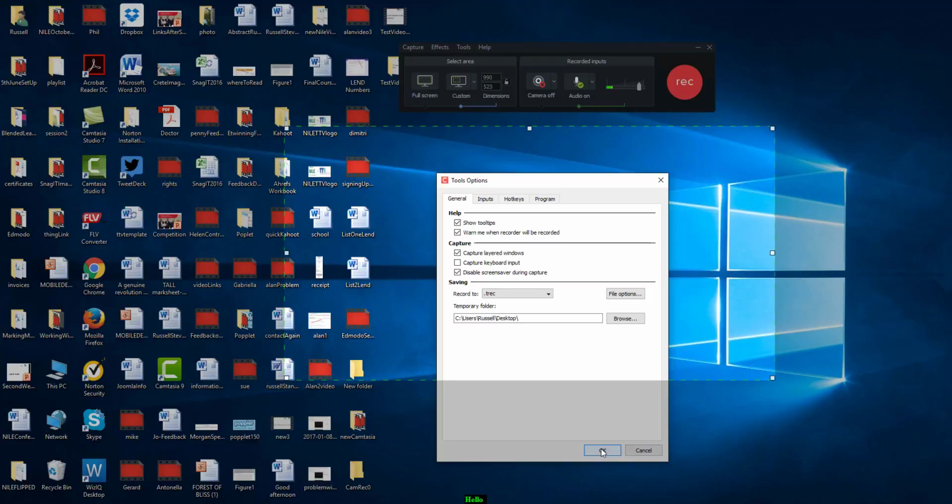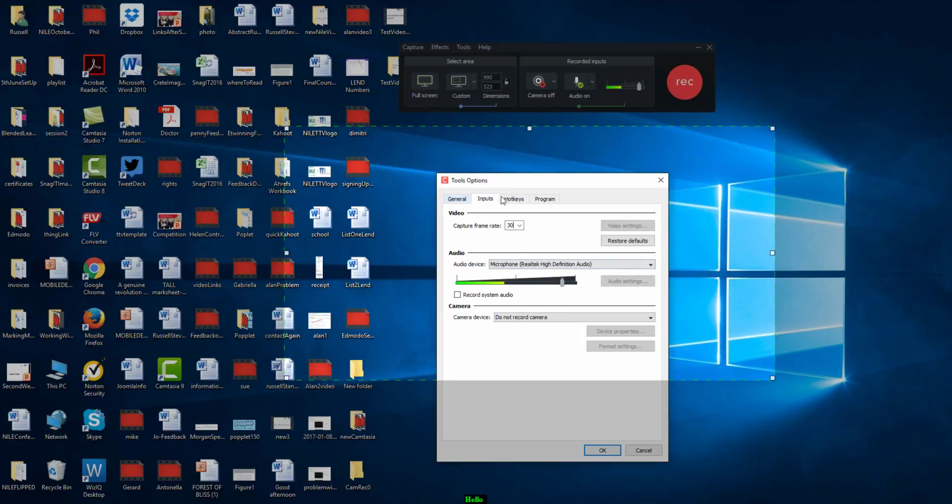Now, one other thing. If we look here at the inputs, I can check that I'm using the right microphone, and I can clearly see that it's working. Some people like to record their camera. I'm not a big fan of using my camera. I rarely use it, but you can choose not to record the camera, or you can use it. When I use my camera, it puts me in a little video here in the corner. My experience is that it makes the files bigger, therefore harder to work with. The quality of most cameras on a PC is not that good, so it doesn't really add much to your screen capture.